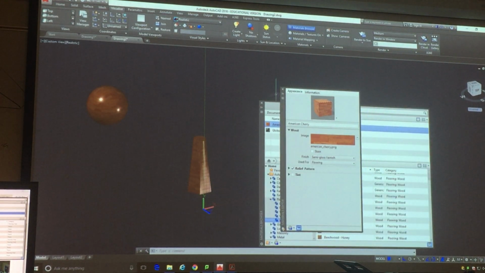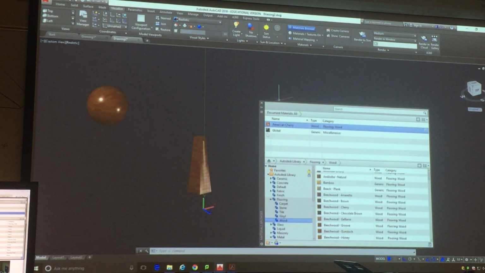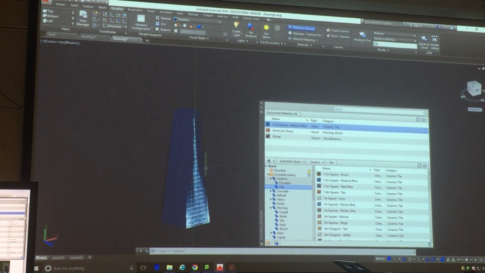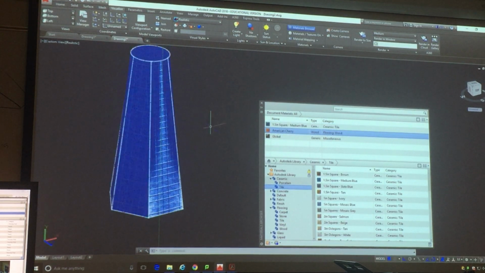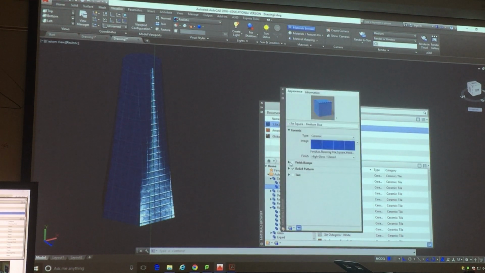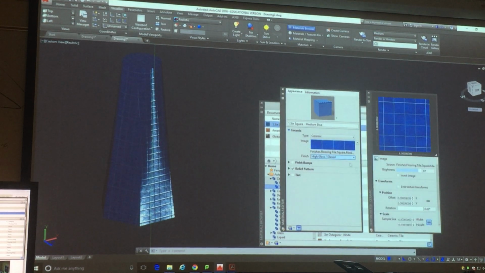Let me do ceramic, because that one has a lot of different options too. So let's just say that I want this guy to be ceramic. You can see that has a whole bunch of little tiles on it. Not bad. But let's say I wanted those tiles to be a different size. I would just double click the picture, and then over here it's going to talk to you about the offset and the sample size.